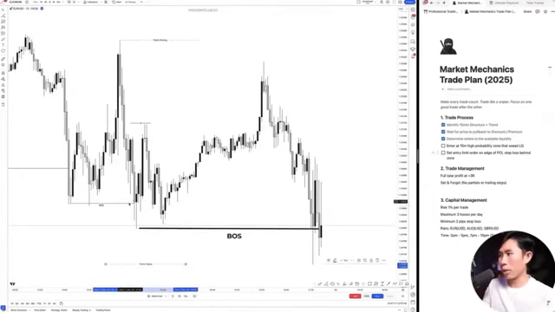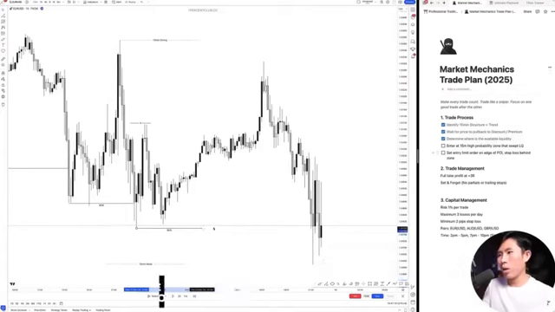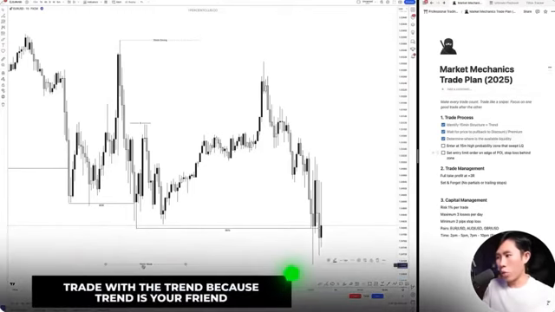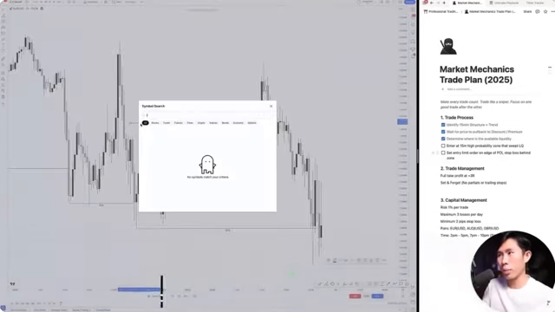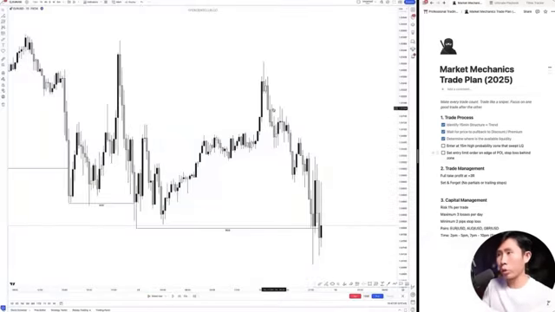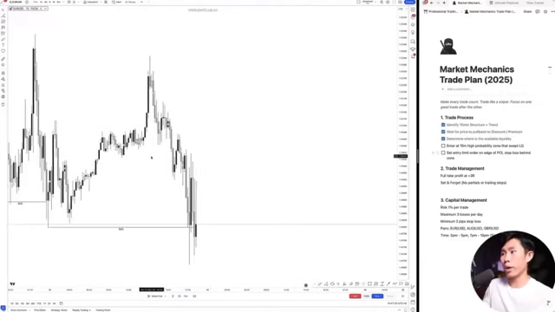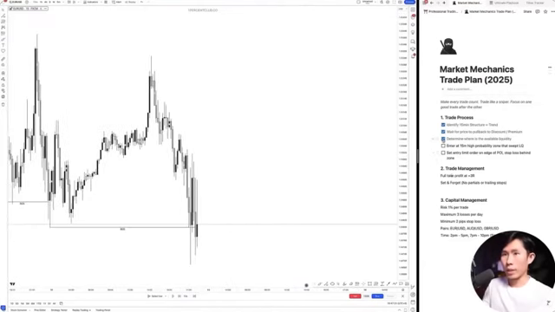And right now we saw that there was another break of structure to the downside, right? So as you guys know, we're just trading with the trend. We are not looking for counter-trend trade setups. We are not trying to buy in a downtrend. We are just trading with the trend itself, okay? So once again, just restart this entire process. That is why these check boxes are so useful, because once you are done, you can just uncheck them and then redo the entire process.